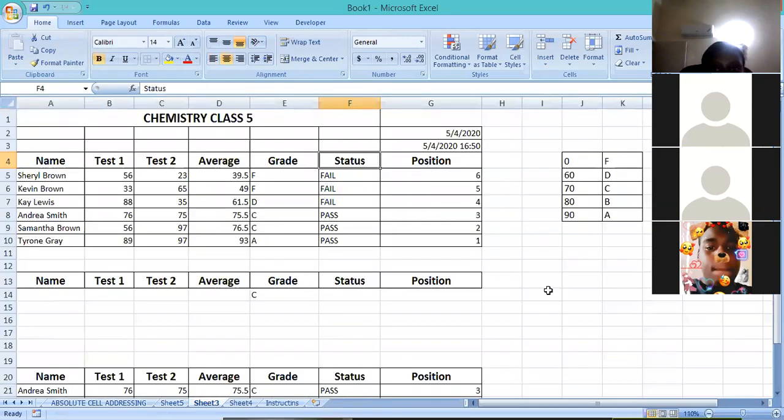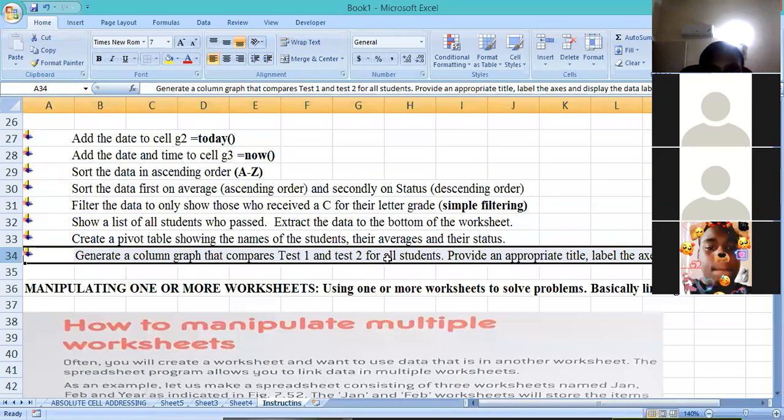All right. So we want the students. Let me look back on it. I don't remember. So we're going to need their names and test 1 and test 2, right? That's what it says. Generate a column graph that compares test 1, test 2 for all students. So if it's all students, we need their names and test 1 and test 2.